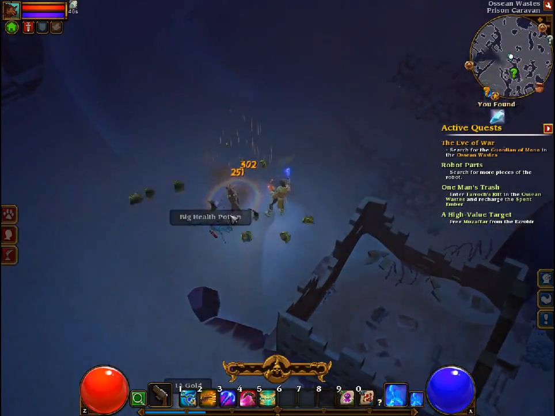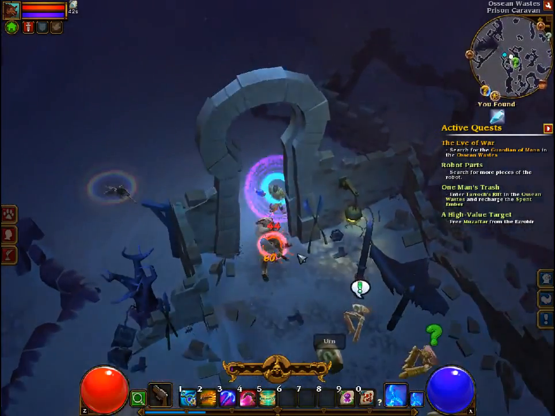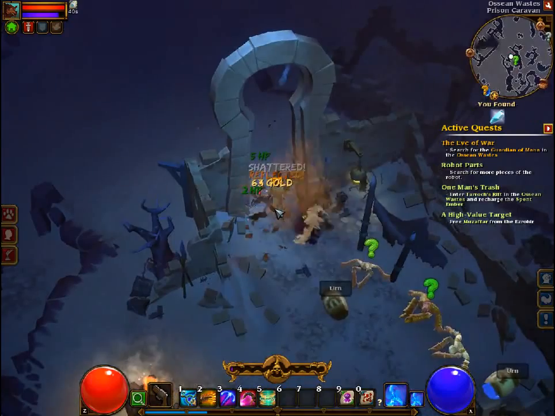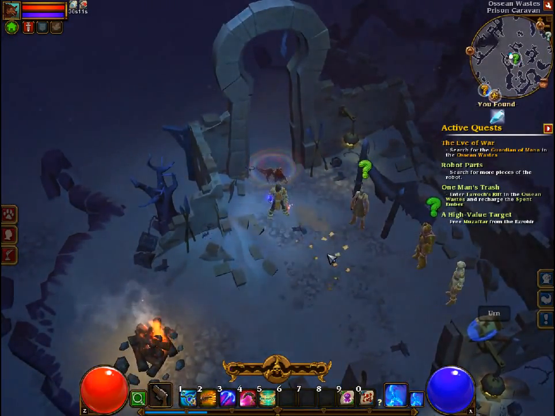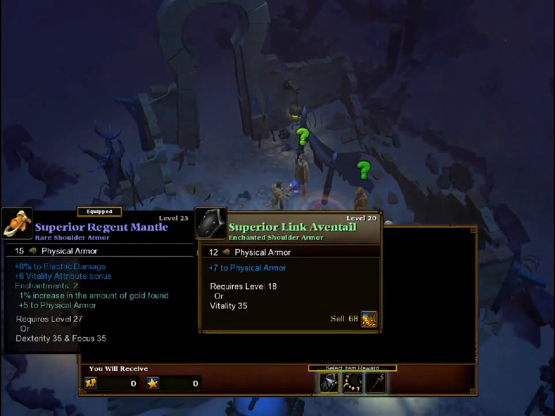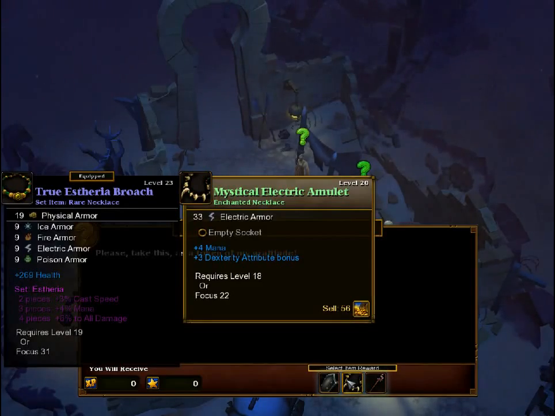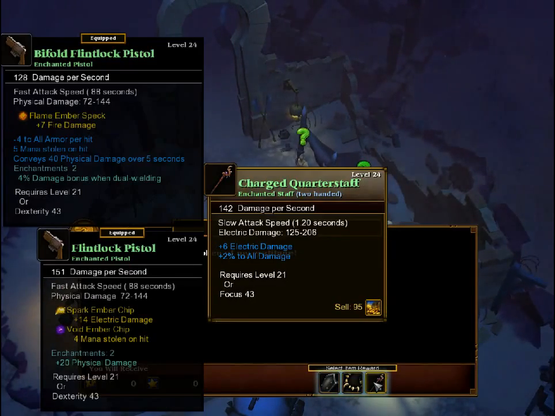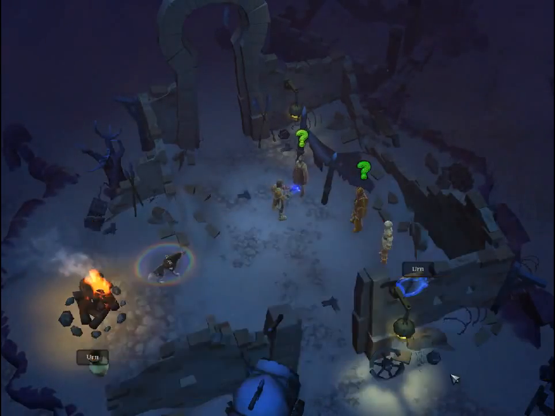Oh, uglies! They come up out of the sand. They're like zombies, only they're not undead. Oh, and this guy with his shield bash. Screw you. Please take this. Another... Oh, no, wait. That's shoulder pads. They're not as good. A necklace. Not as good. Or another quarterstaff. And again, that one's the most valuable, so we'll go with that.